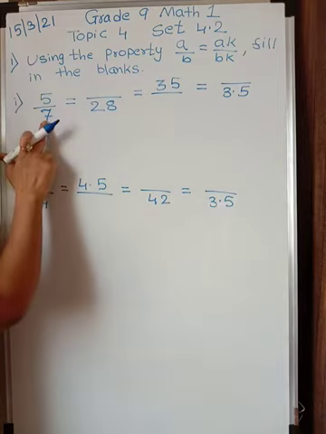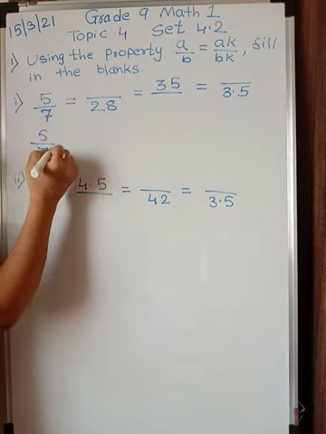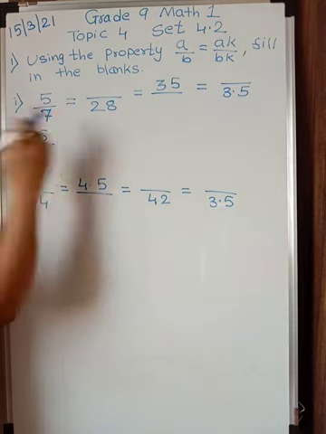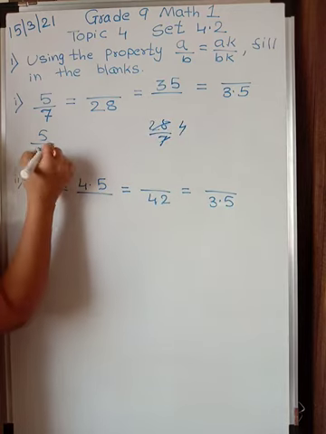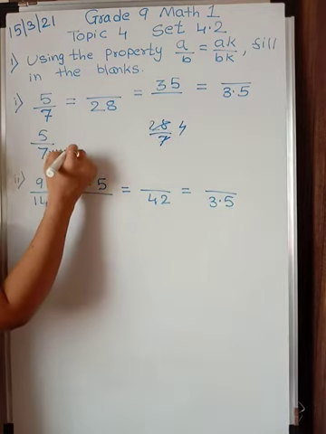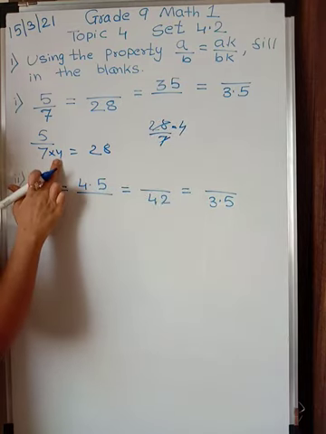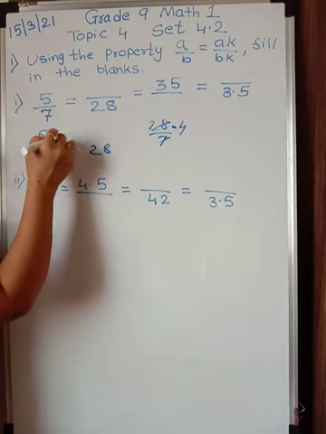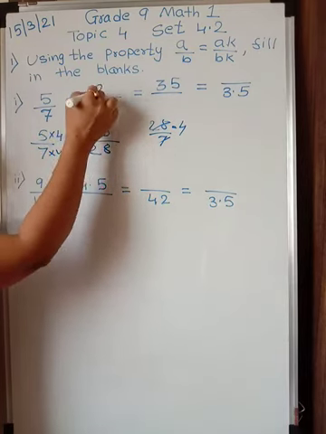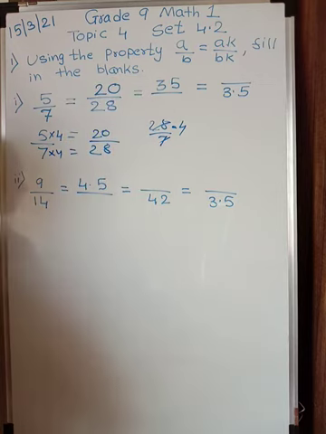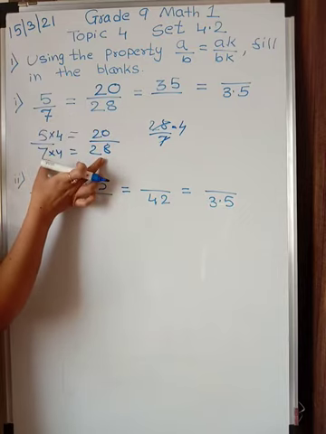So simply we know that 7 into 4 is 28. By which number do I multiply 5 upon 7 to get 28? You divide 28 by 7, you get 4. So this is multiplied by 4, then only you will get 28. So if denominator is multiplied by 4, you need to multiply numerator also by 4. So 5 into 4 is 20. So ideally, your answer over here will be 20. You can write this for your reference. Solve each blank separately and then write.